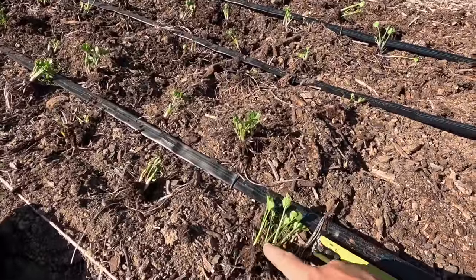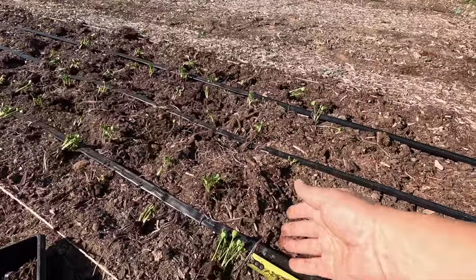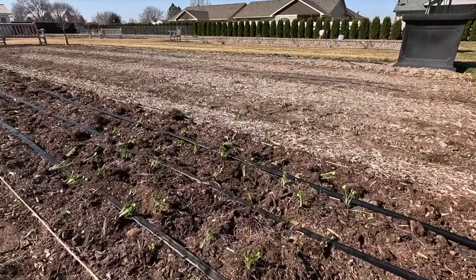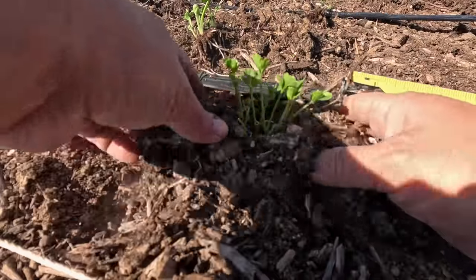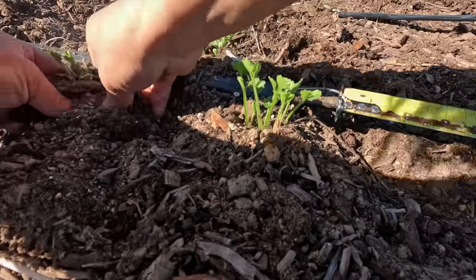Basically we just go kind of zigzag around each one of the rows of drip tape. I try to line everything up so it's all offset — wherever this one goes in, there's not one right across the way from it, it's on the other side of the drip tape. So every row lines up with each other and they shouldn't run into each other. We haven't even made it through half a flat! I might squeeze these a little closer together. When we go in to plant, it's really easy — super fast. I don't think I want more than one row of ranunculus, and we only have just a handful of anemones so we'll tuck those at the end of the row.